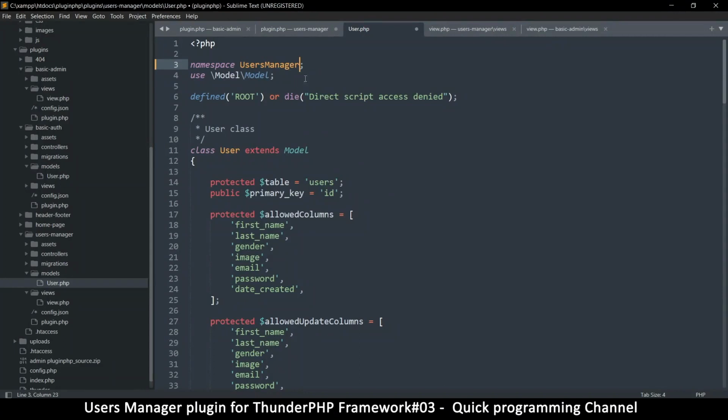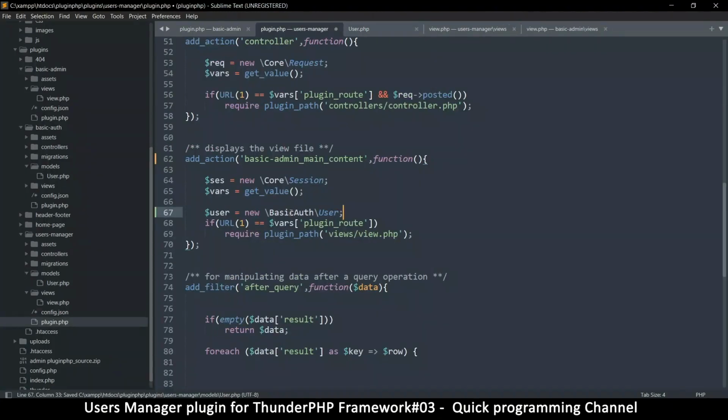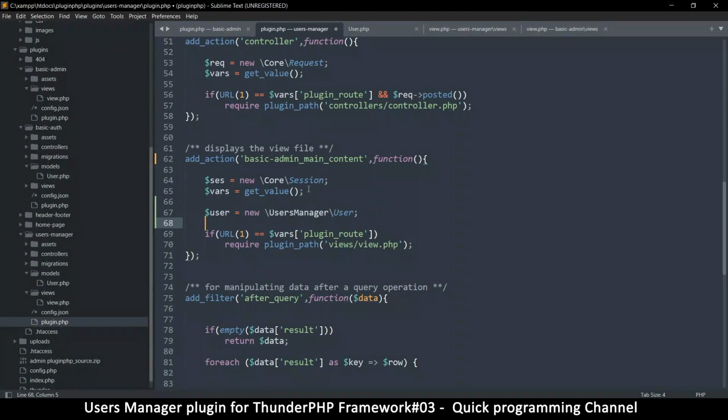manager like that. So if we had created our own from scratch using the command line too, it would have written this namespace for us. So we just say users manager namespace like so, and then save that, and then come back here and replace that. This is the one we want. So I'm going to do this. So once we have that, now we can actually read data if we need to.